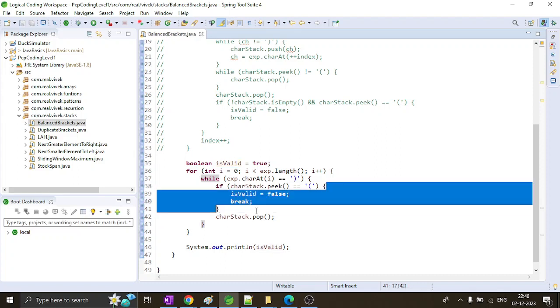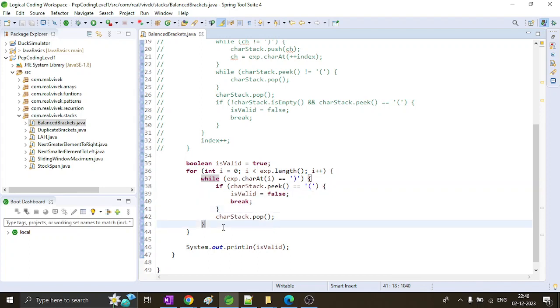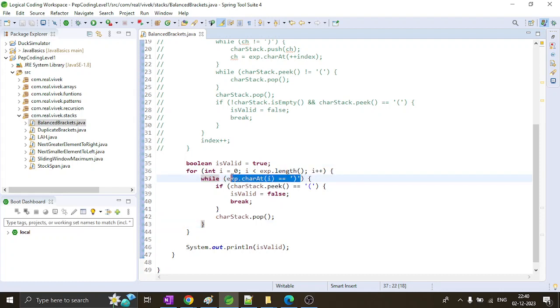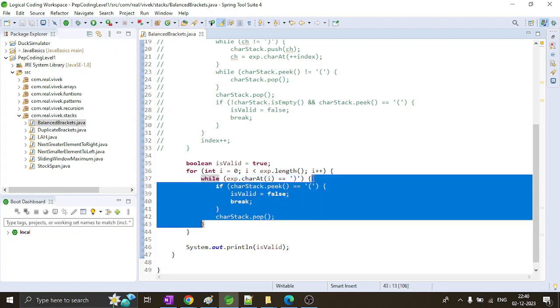Otherwise we do stack.pop, and once we do stack.pop, till what do we have to do pop? While charStack.peek is equal to this, then we'll have to perform this.